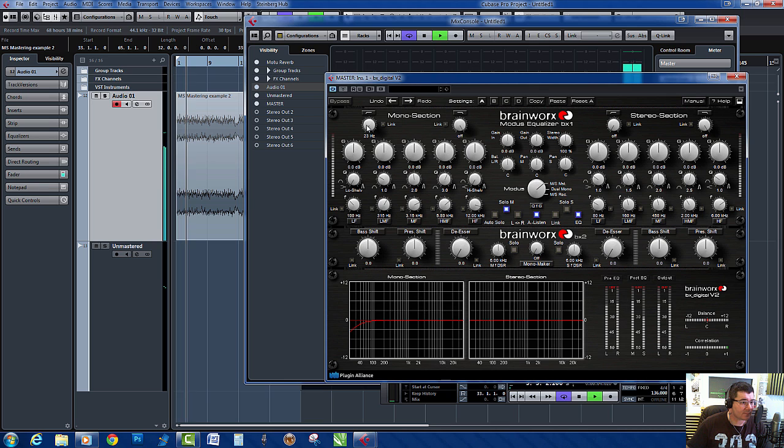I'm going to put a high pass filter on. Probably roll that off at about 28 Hz. Maybe pick a frequency, put a real high Q. I'm going to put a few dB of gain on and just sweep, just to see if there's any real sort of problematic areas. Bring that back down. We'll leave that as is for now. So, like I did previously, mono maker, I'm going to turn on, probably put it up to about 128, 130 Hz. Like I said, maybe a tiny little bit of stereo width.